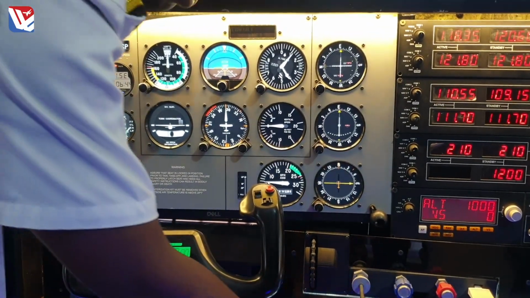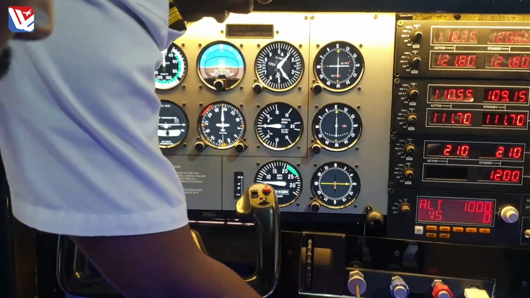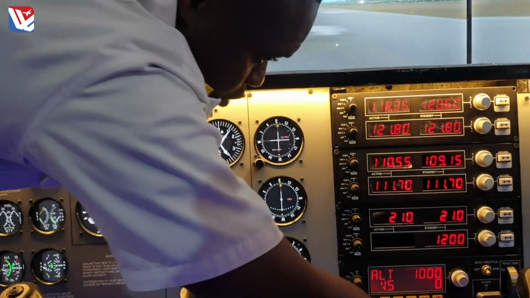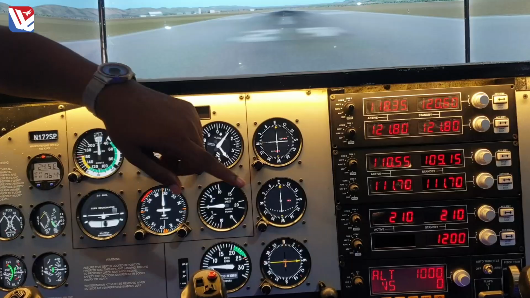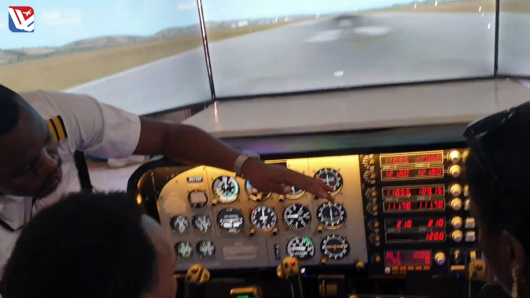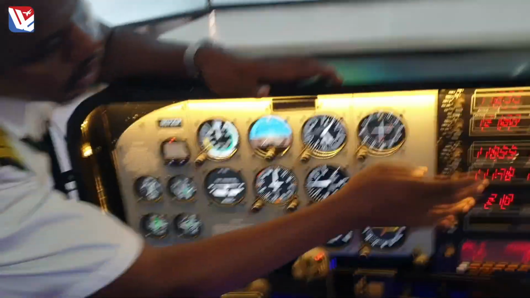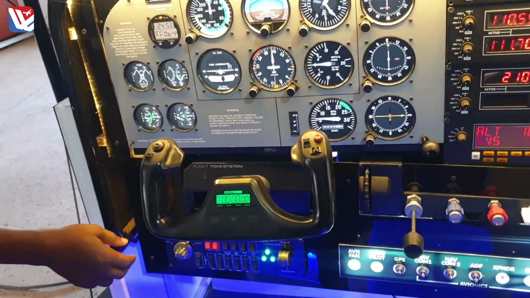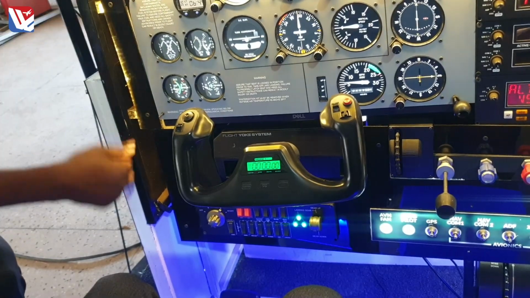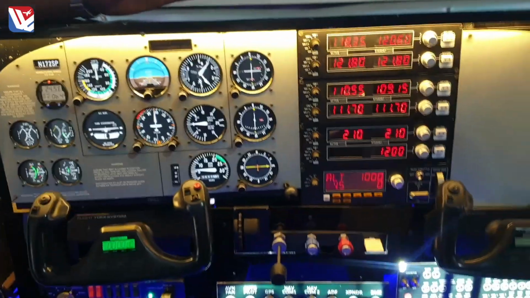The rest are normal. These are our lights. This is autopilot. This is our GPS, communication, like that. The other ones are supposed to be circuit breakers. When you go in the rear of the aircraft, those are circuit breakers. The way you see electricity, it has circuit breakers and power. So every switch here has a circuit breaker. In case it's damaged, the circuit breaker comes out, and you know, okay, you have a problem with this switch.